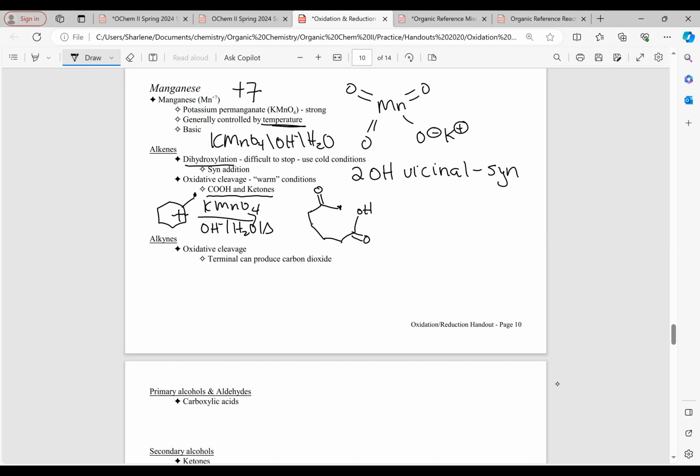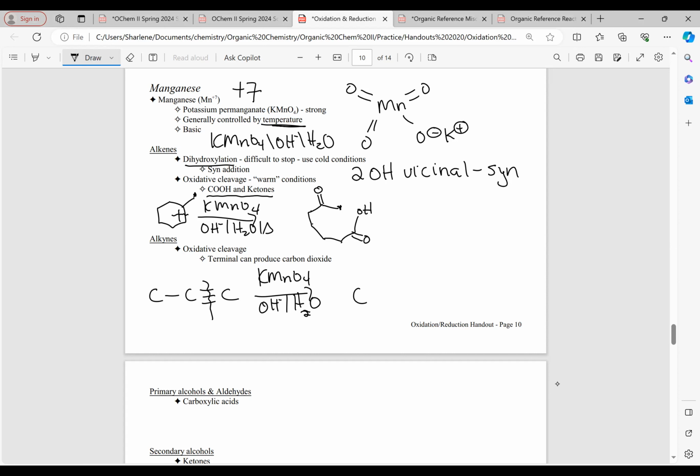All right. Well, if it can cleave through the alkenes so nicely, can it cleave through the alkynes? And the answer is definitely. We're going to have the same thing happen if it's terminal. And this one, I really don't care about the temperature. It's never going to do a dihydroxylation. It's only going to cleave. Whoops, that's a 2. Cleave, cleave, cleave, cleave.